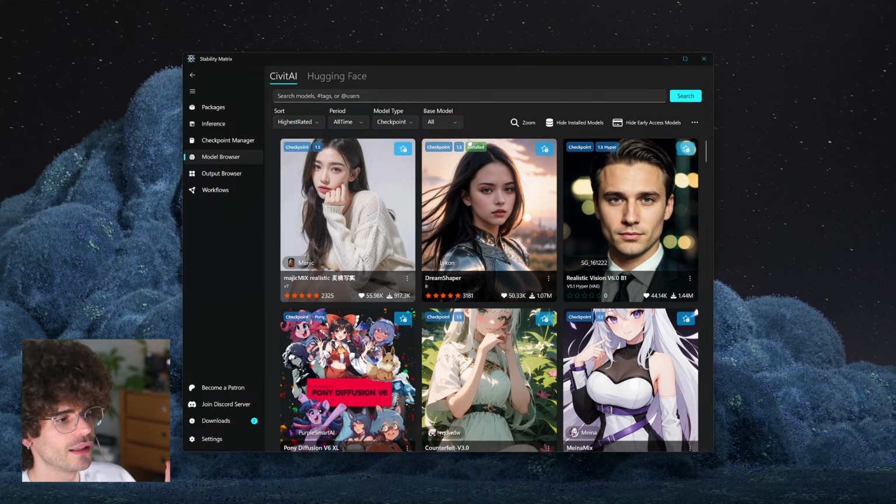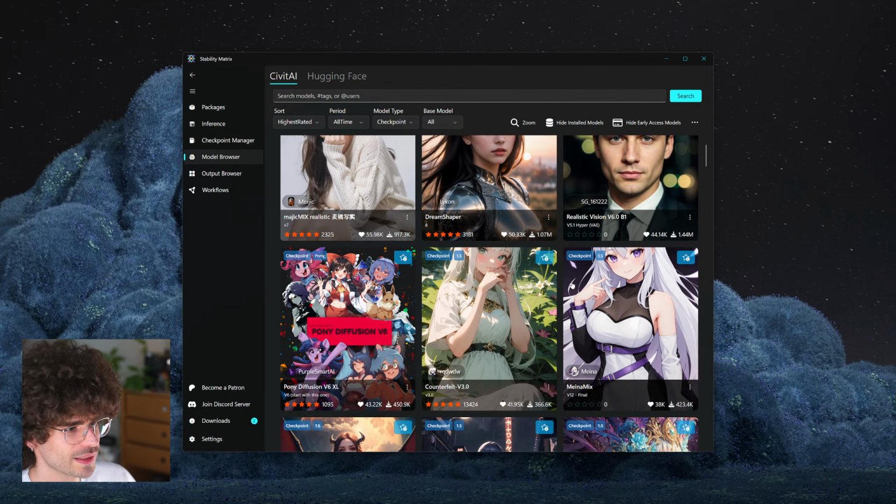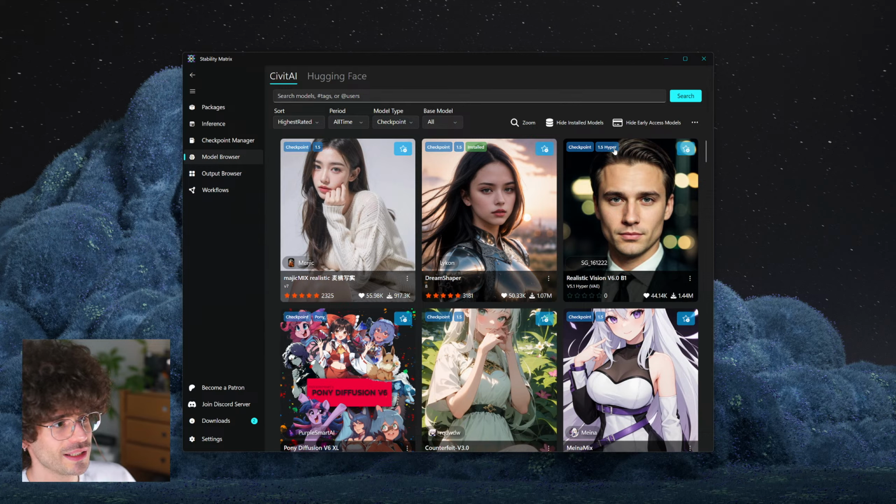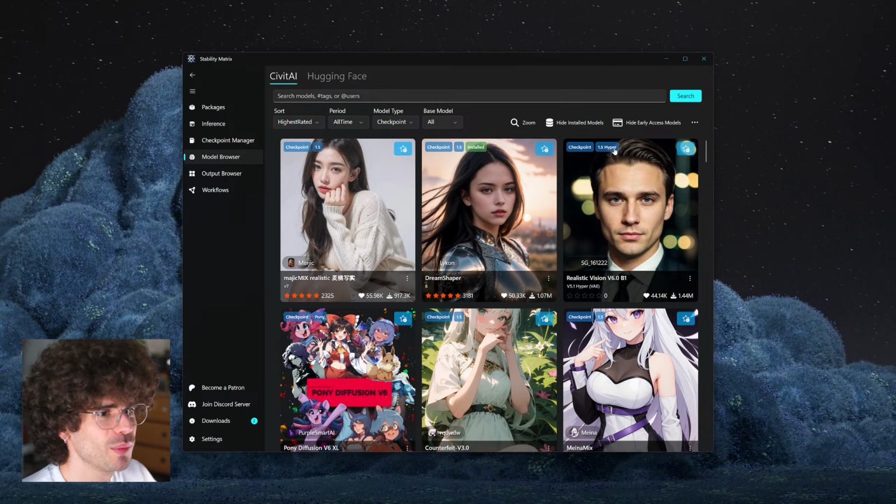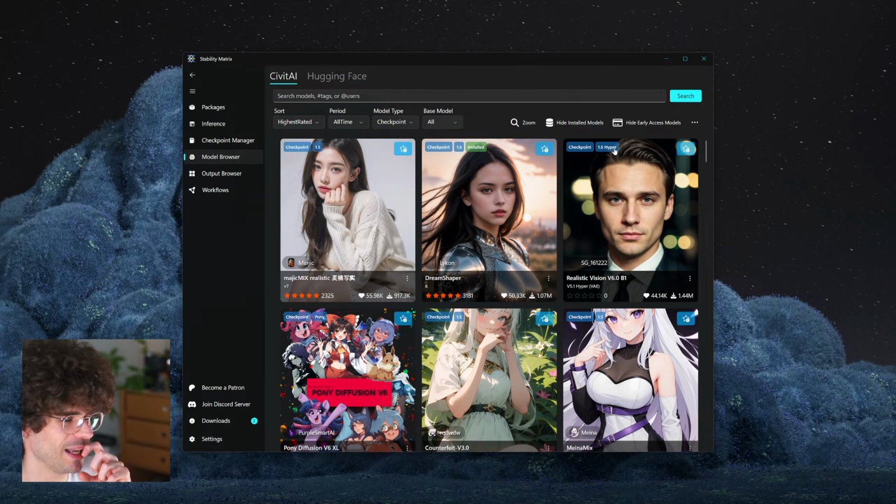So there are a lot of different types of models, as I said before, but even more models than what I mentioned before. So here we can see these are all 1.5 models, so that's good to know. Here we can already see this is a 1.5 hypermodel. So hypermodels basically have one reason or advantage. They can generate images in fewer steps.